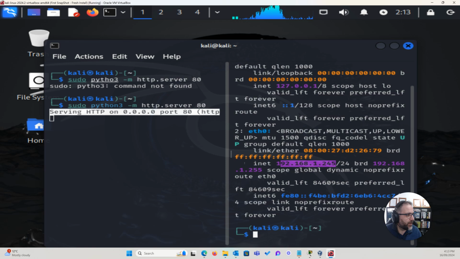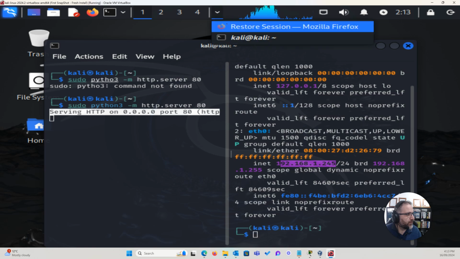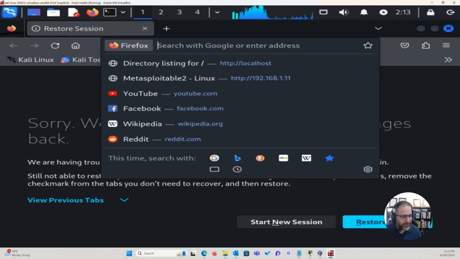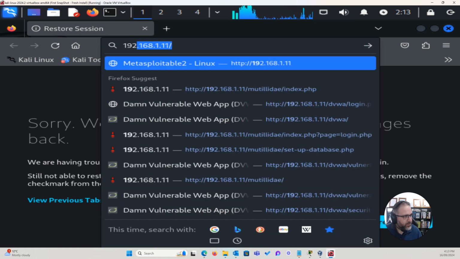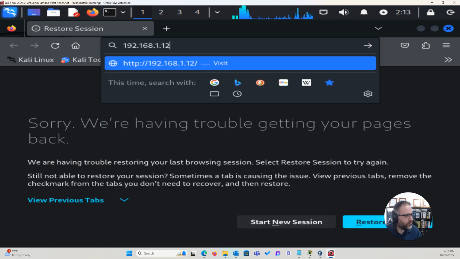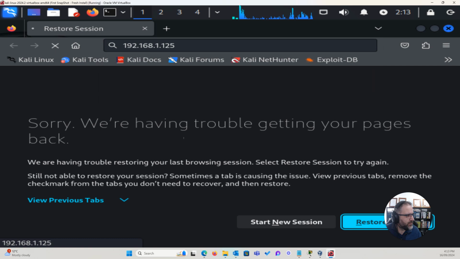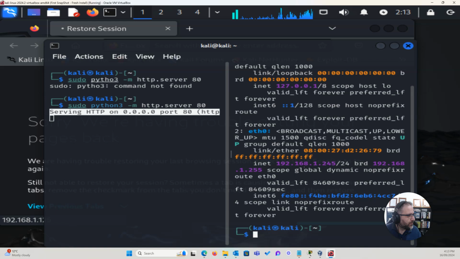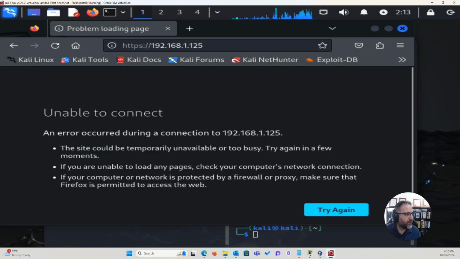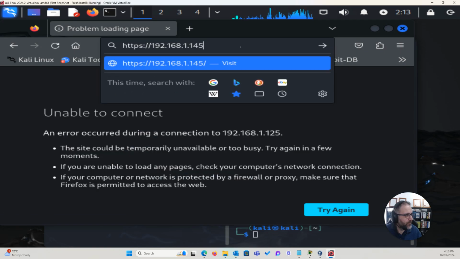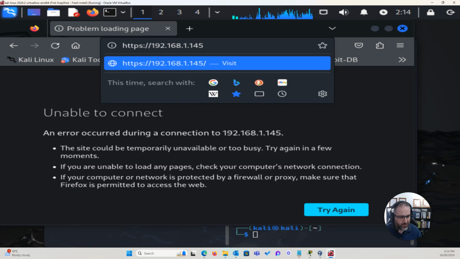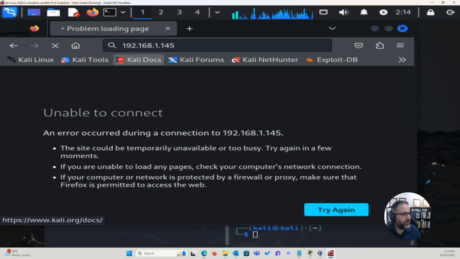I can enter that into Firefox, because I've got that temporary Python server running. 192.168.1.12, I think that's right. Hang on, 145. And by the way, it's not secure, so we have to do without the secure code there.